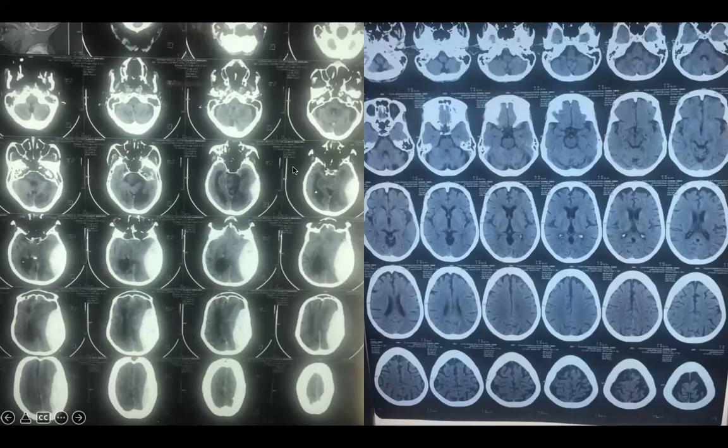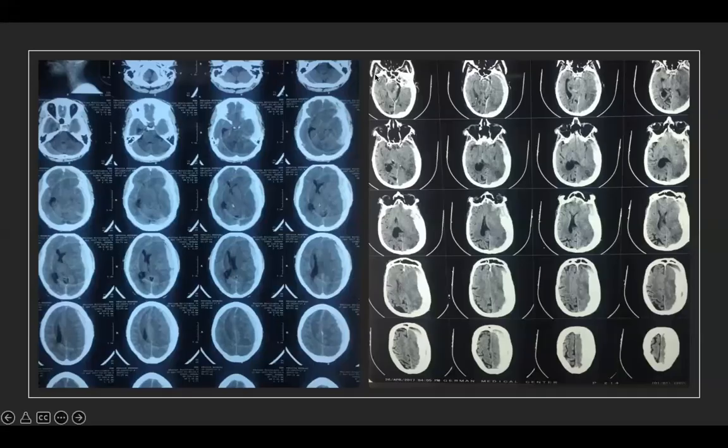Sometimes you'll get a CT scan like this. A patient who had a GCS of 13 or 12, a moderate head injury, and you do a CT scan and all you see is atrophy. You keep wondering, why is this patient's GCS still low? That's because sometimes they get shearing injury, a diffuse axonal injury, where you are not able to observe any clinically abnormal finding on the CT scan, but still the recovery might be slow.